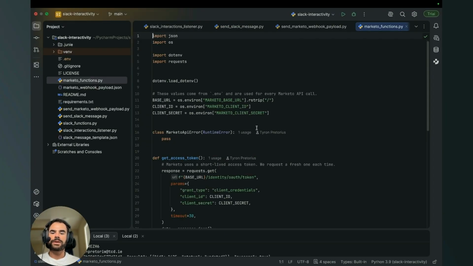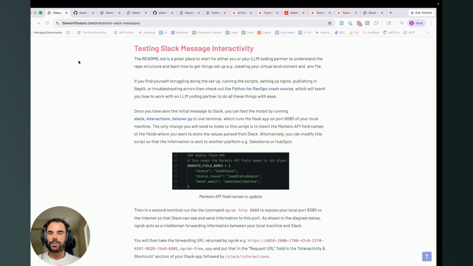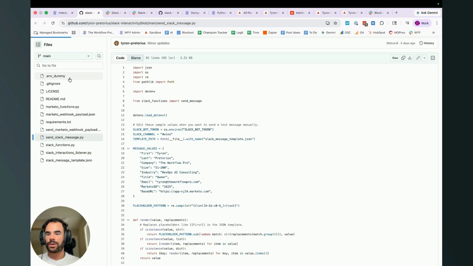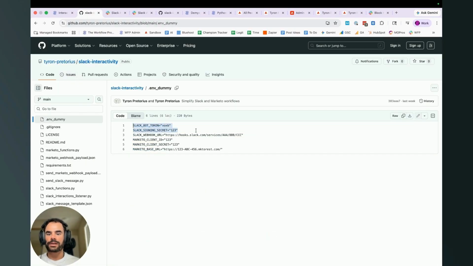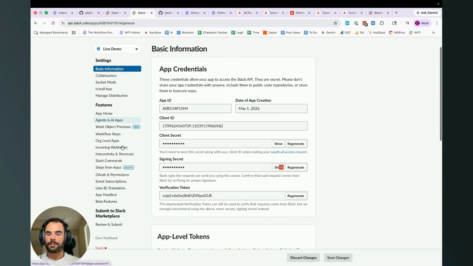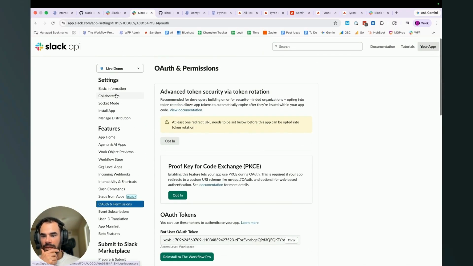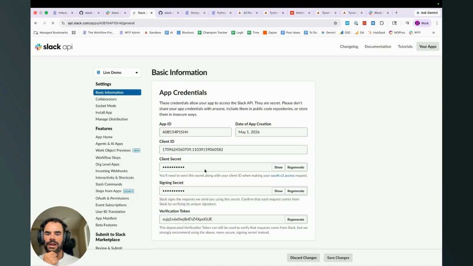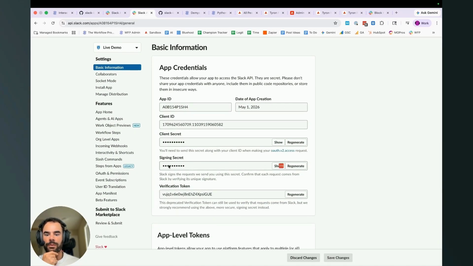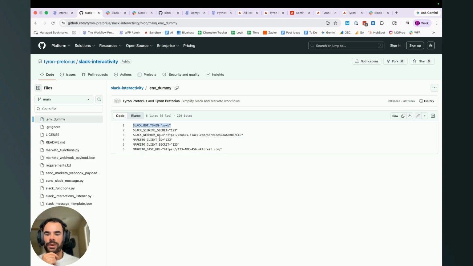So the first thing to note is that we've got our .env file here, and I won't open it because I've actually got secrets in it. But what the .env file looks like is it's got all our Slack tokens. It's got our bot token, which we get from, where's my Slack app? Our bot token, which we copy from here. And then it's also got our signing token, which we can copy from here. So both of those go into our Slack function.